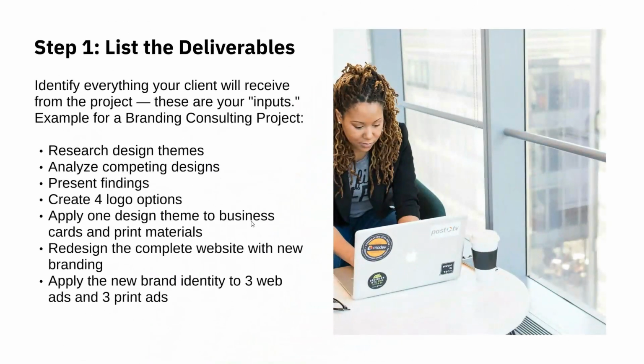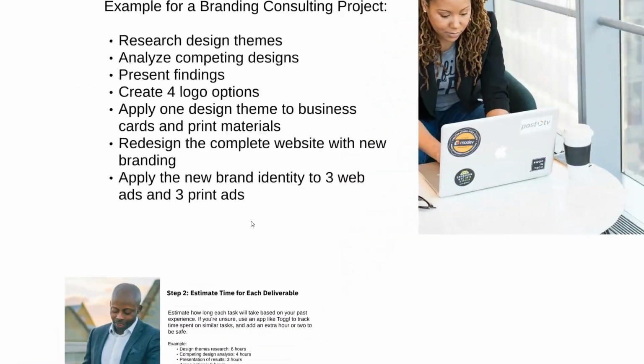So for the project-based method, the first thing you want to do is list the deliverables. Identify everything your client will receive from the project. These are your inputs. Example, this is for a branding consulting project. So you'll list all the deliverables for a branding project. I need to research the designs. I need to analyze competing designs. I need to present the findings. I need to create 4 logos, and so on and so forth. So list out what the different deliverables would be for the project.